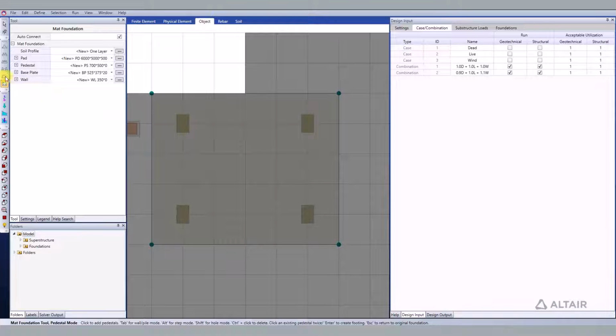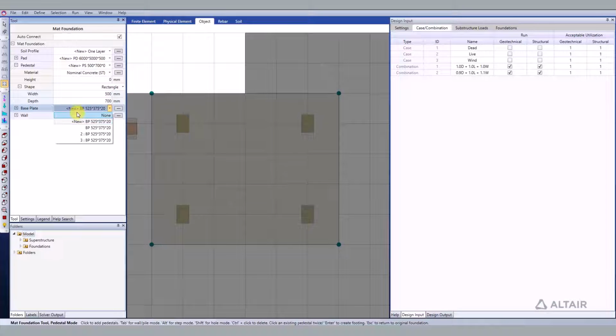Then we can move over here to the tool window and make a pedestal that's appropriate for our columns. And since we're working with concrete columns, we won't need the base plate, so I'll select None. Now I can go ahead and left click to place my pedestals underneath my columns.